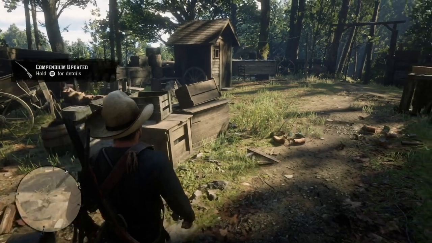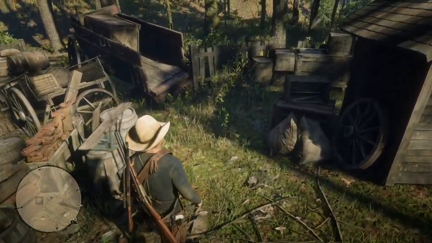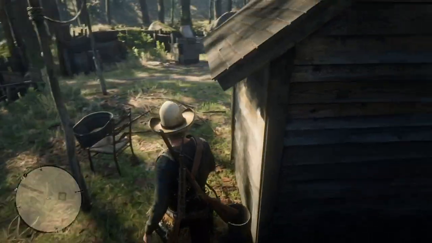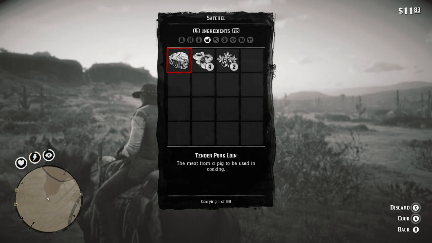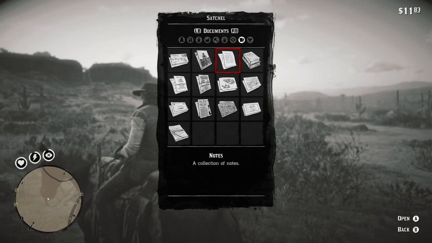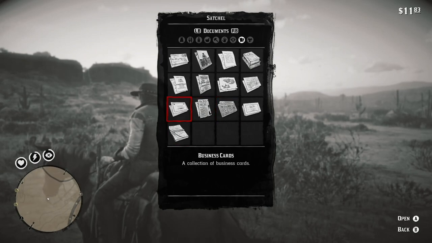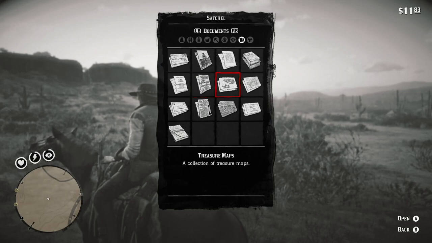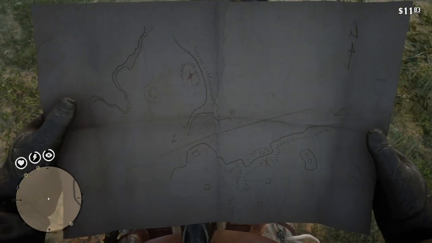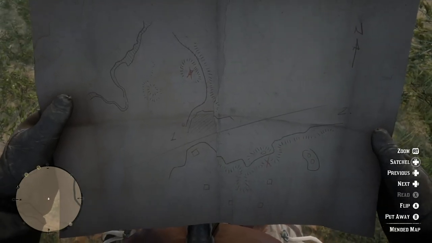Now I have to wait until John is free in the epilogue to go hunt for the Otis Miller treasure, which we are going to get to right now. John is out west and in the area. Let's take a little look at the map and then find its location in the world map. Yep, here we go, the Mended Map. Let's take a look at this thing. It kind of indicates where the treasure might be.